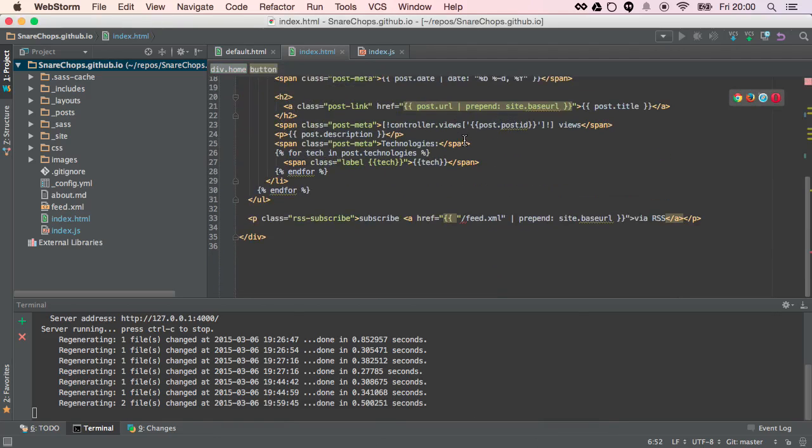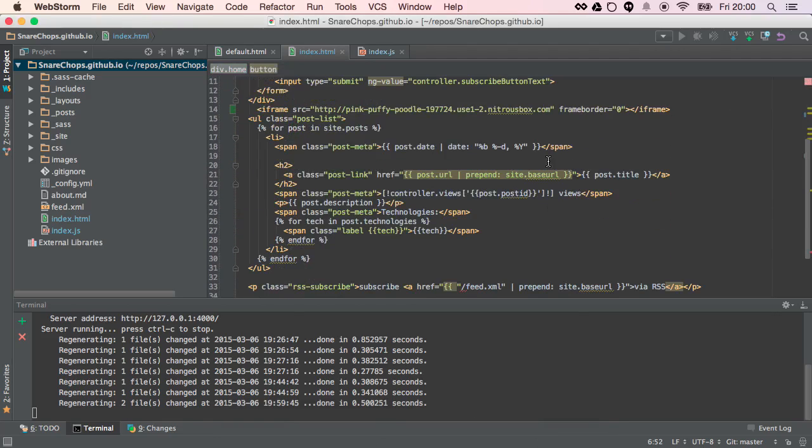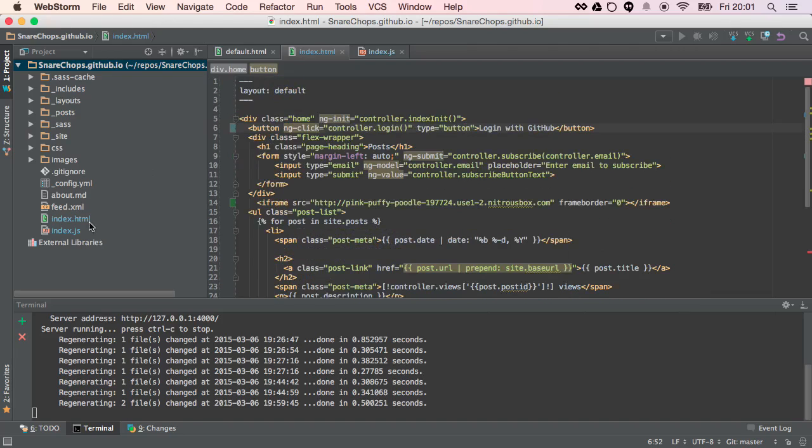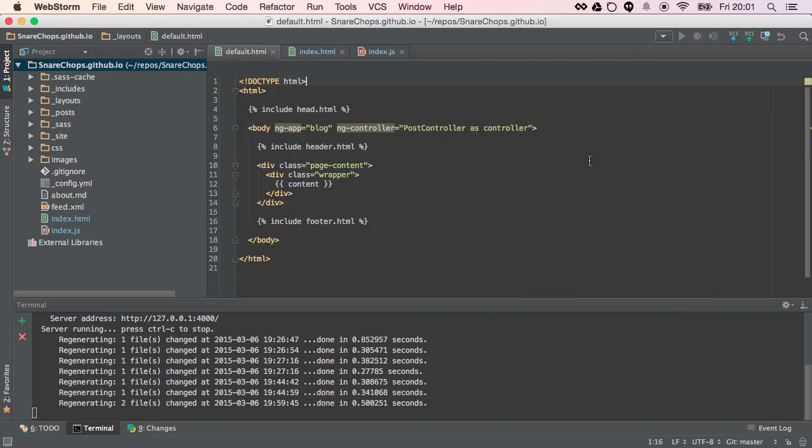All right, I am going to go crazy again and dabble a little bit with this. What was it? Let's see, the default.html.